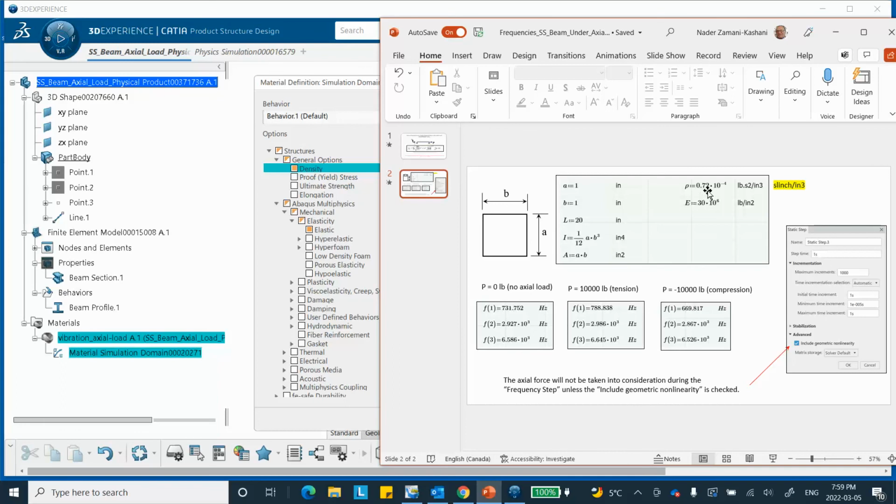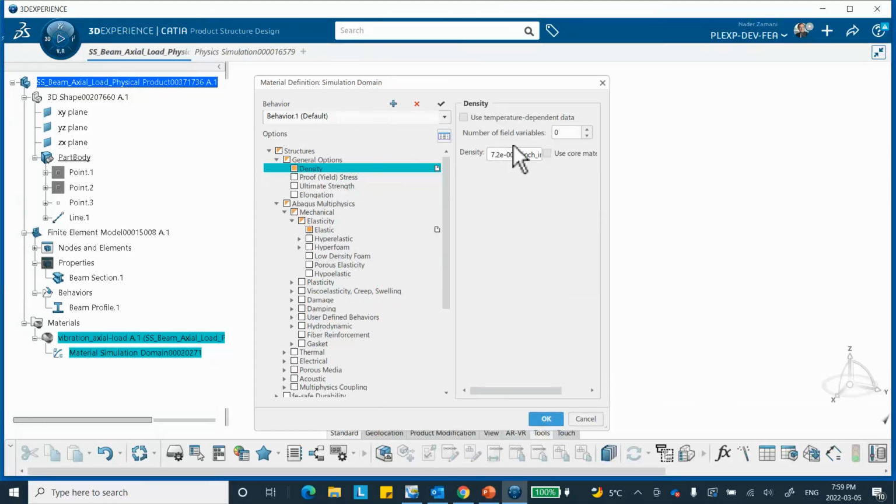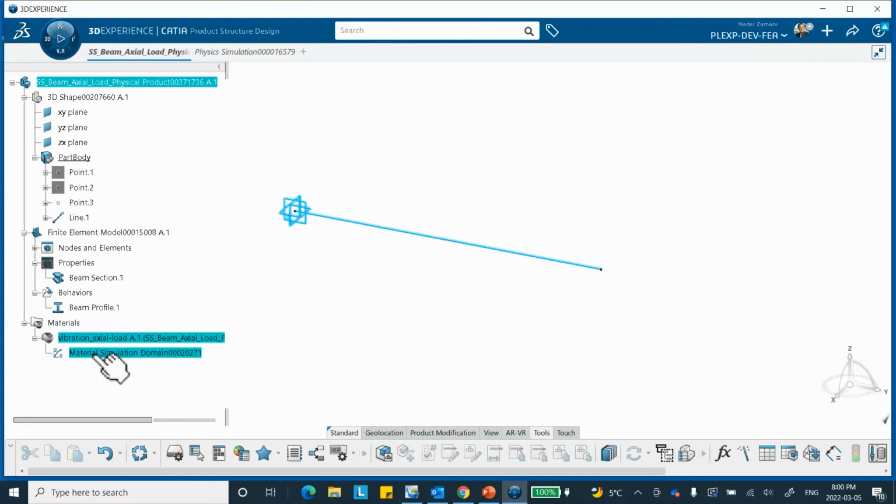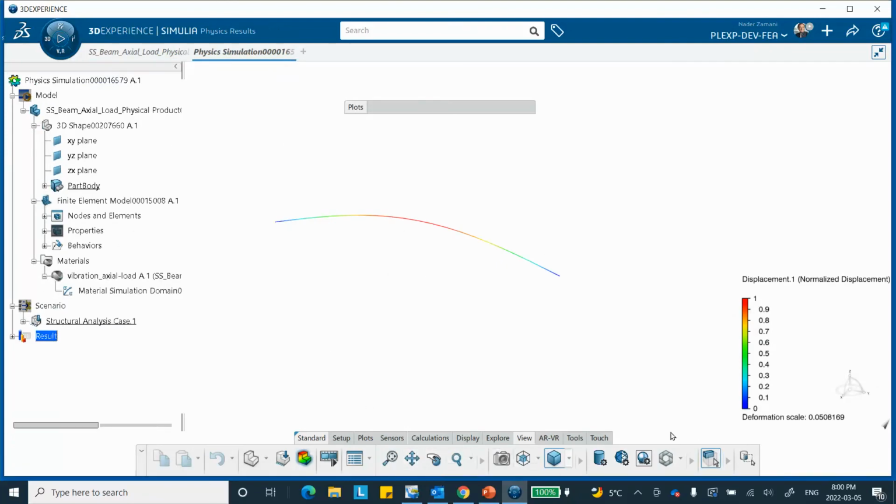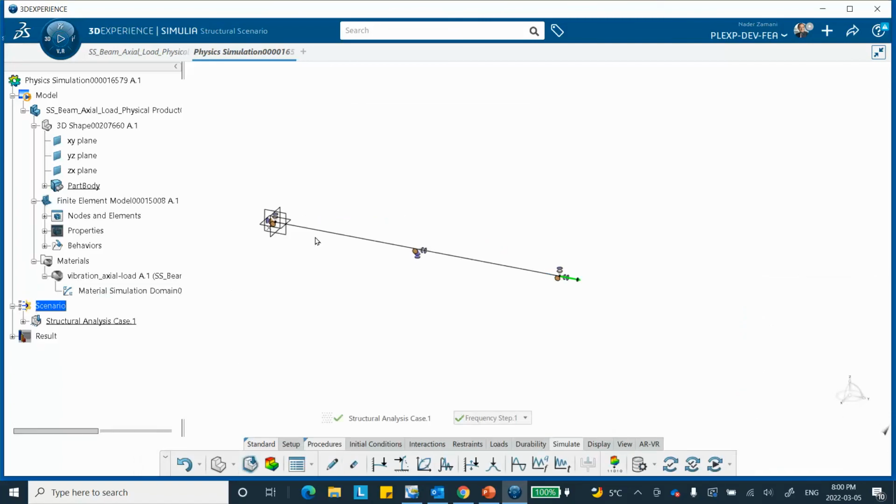Ah, 0.72. Okay, so this is going to be an extra division by 10. So that's minus 5. Okay. I'm pretty sure the Young's modulus was correct. So let's go ahead and run it. Yeah, things like this happen. Okay, so under scenario, we made a change in material. My density was wrong, so let's go ahead and run it.